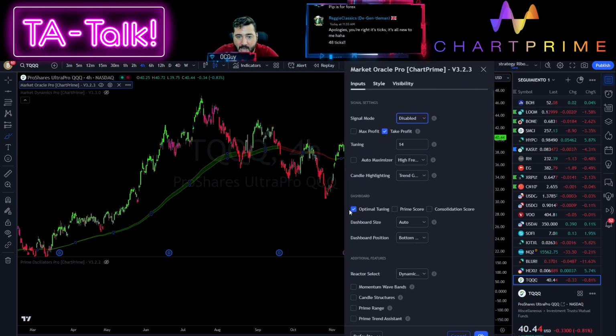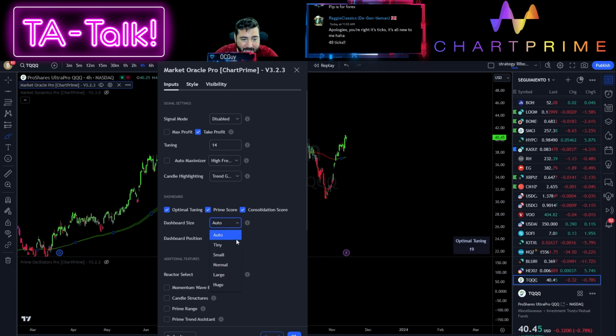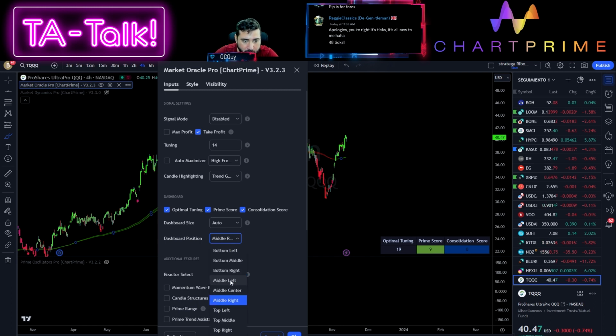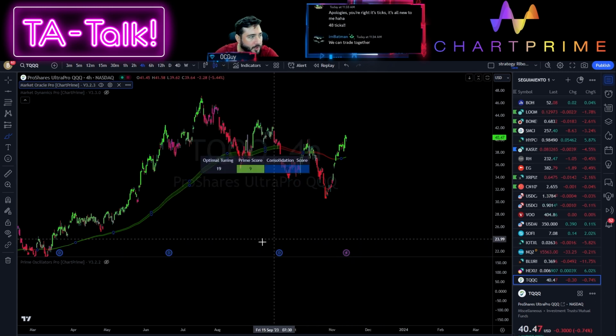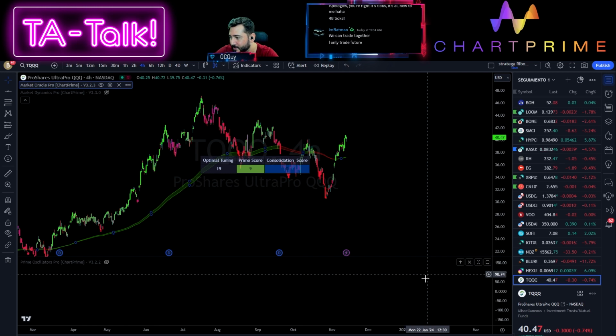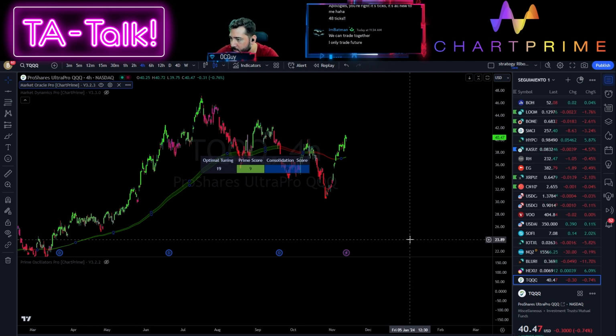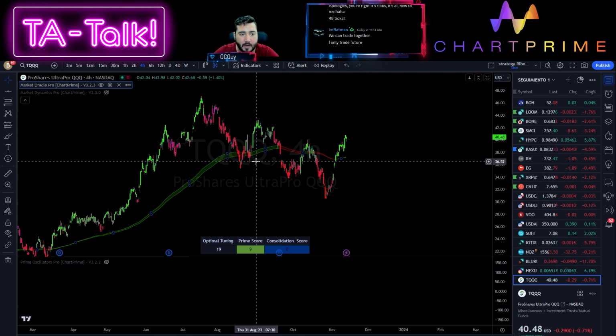And one more thing, my dashboard. Optimal tuning should be on at this point, because I will be turning it off, just prime score and score. Then the position of my dashboard, I like it to be auto here, and then middle bottom here. Oh, middle, what is it? Or bottom middle center. Here we go. Because I usually do TikTok, I've just grown used to seeing it not there. Come on, at the bottom middle. Here we go. Now we're talking. Apologies, it's for forex. Oh yeah, perfect. Now I'm going to start analyzing the charts.